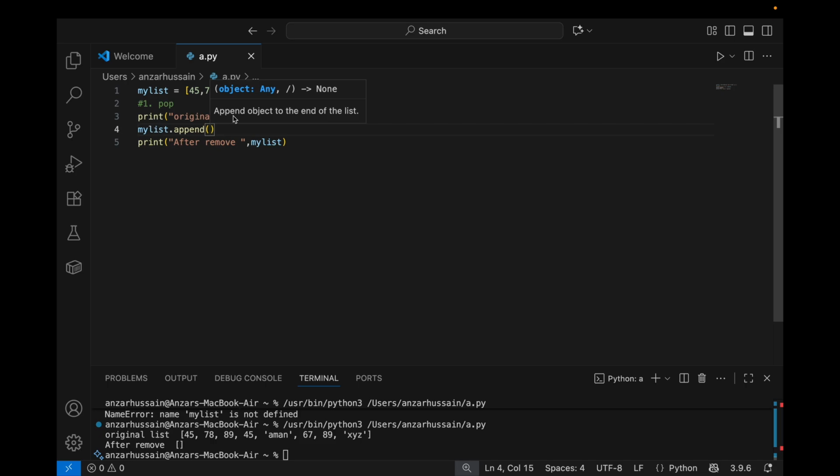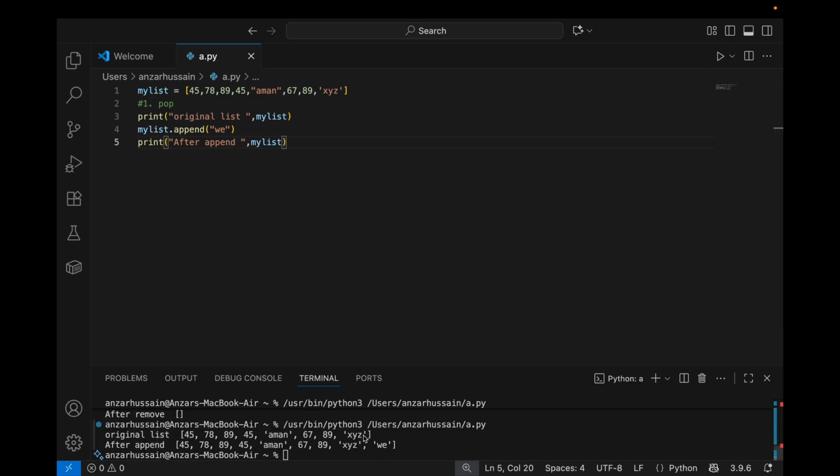You can see here as well, it says append object at the end of a list. So if I say append here, add a new element, that's v, and when I run this program, this v has been added at the end of this list. So this is append.